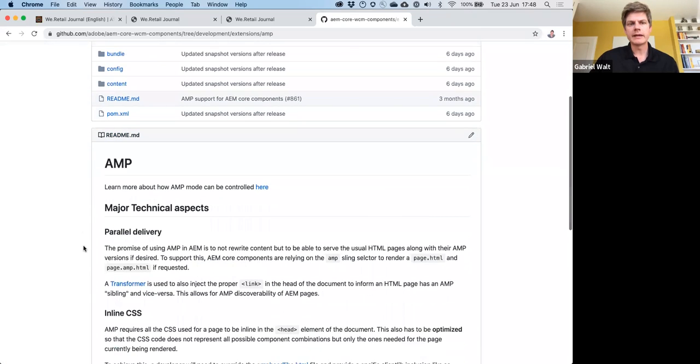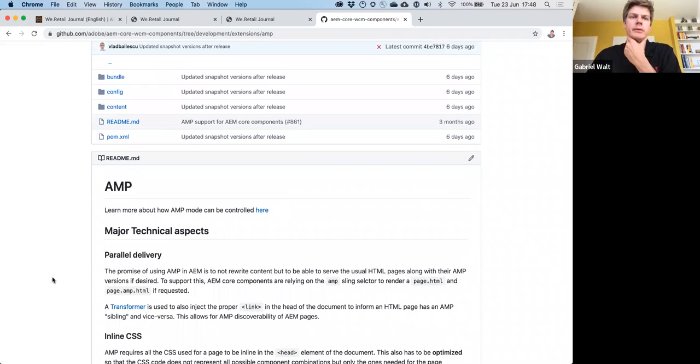And this is adding AMP support to the core components. The way it works is that there will be an AMP selector added to the pages that request it, and it will provide the AMP output. Now, the way the JavaScript is being added here is really through AMP. AMP is defining which JavaScript we can add. Google is creating these JavaScripts typically for a carousel and things like that. So this is the amount of JavaScript that you can use.